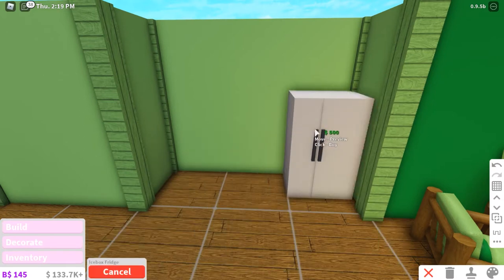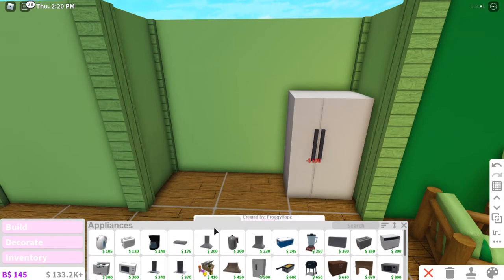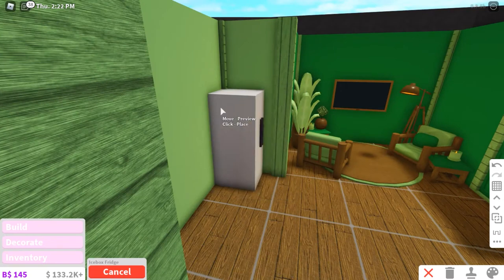Oh my gosh, this actually is looking a bit nicer. We'll add an icebox fridge right there. Or maybe. No, I think it needs to be right here.